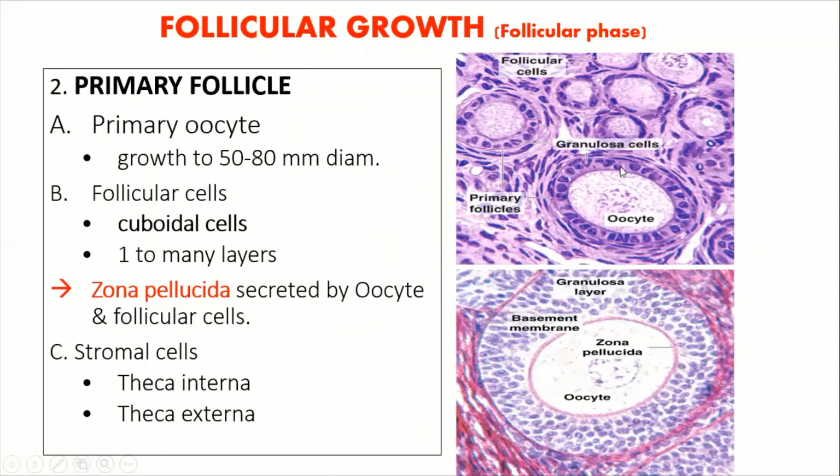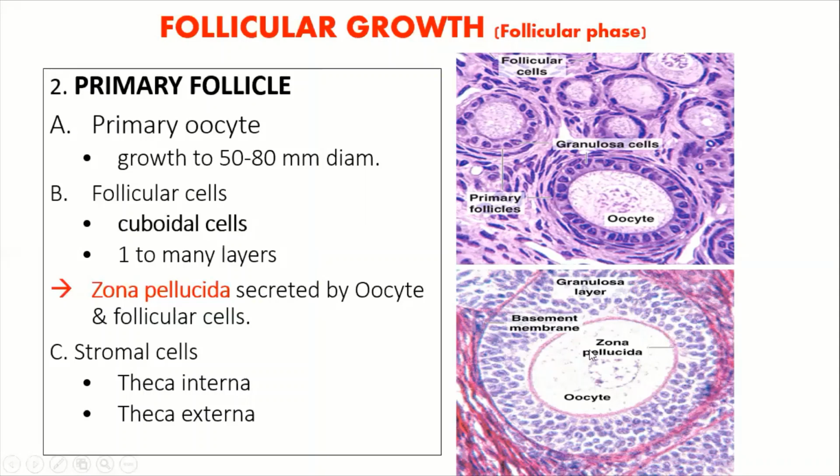After that, the primordial follicle grows. As it grows further, simple cuboidal epithelium is formed in place of simple squamous epithelium, which also multiplies and may give rise to a number of granulosa layer cells. Initially, there is a single cuboidal epithelium, called an early primary follicle. The cells multiply and grow and give rise to stratification, which leads to formation of granulosa layer cells. Then it is called a late primary follicle.